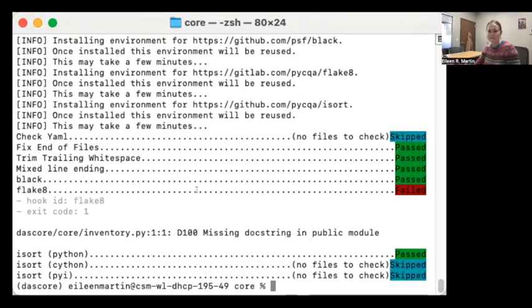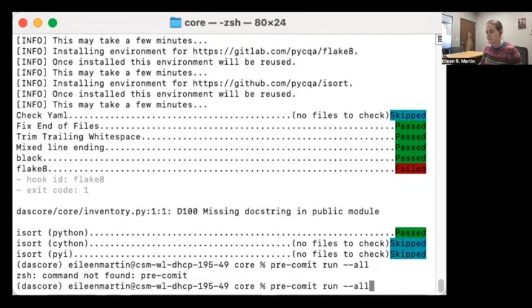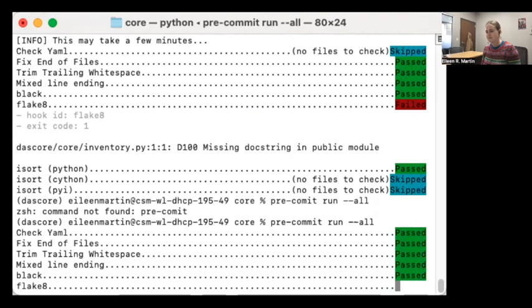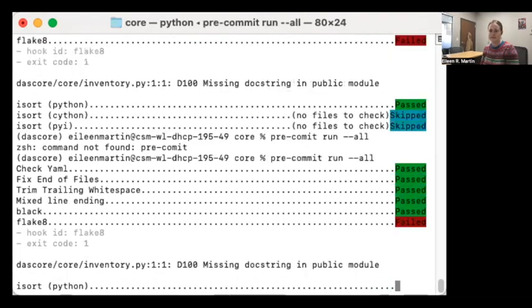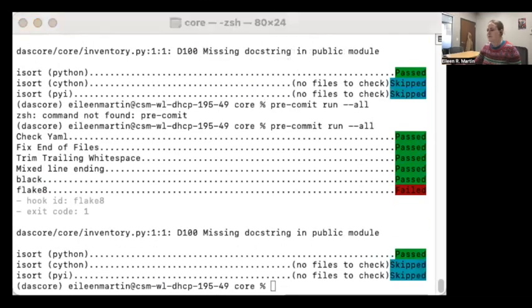We've still got more work to do on this branch, but hopefully that was helpful. If you wanted to force yourself to run the pre-commit hooks before actually doing the commit, and this is all documented on the contributing style and linting page on dascore.org, we should get exactly the same results this time. We haven't changed anything.